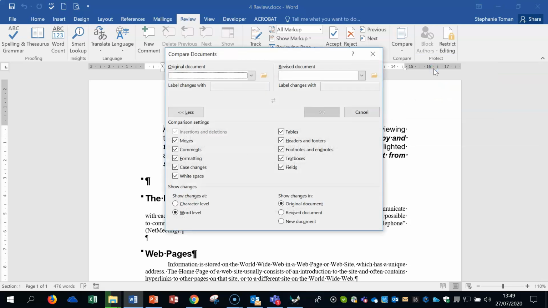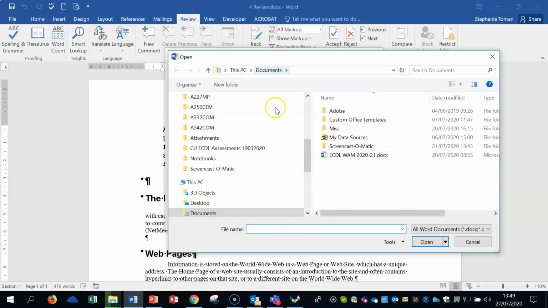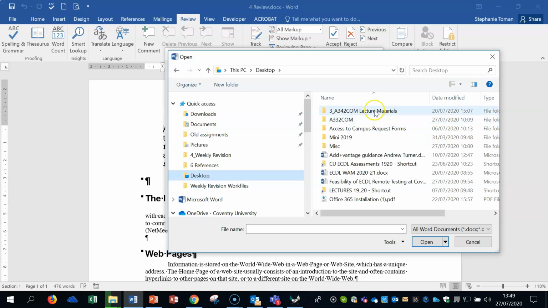So we go to compare and merge. I find my document, which is the review. That's it up there if you can't remember, or if you're in the exam. There's my document, and we're going to bring in one of the documents I've accepted. So I'm going to navigate. It doesn't come up in the drop down, unfortunately. You have to navigate to it. Now in the exam, you'll be navigating to the Z drive. I'm navigating to my desktop, and you may be navigating to your desktop where you've saved your files.